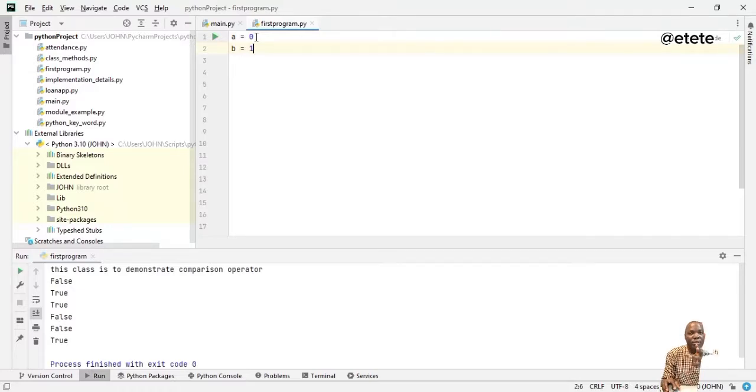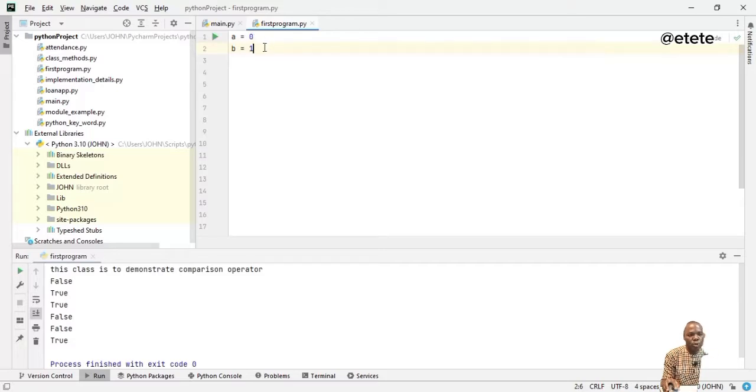Now, this is a bit tricky, but this is actually how it works in electronics. The first thing it does is check the first one. If the value is false, it doesn't bother to check the second one; it returns a false output. But if it checks the first variable and the value is true, then it's going to check the second variable, which is the second operand, and return whatever value that second operand is carrying, not the value of the first operand. That you must take note of.